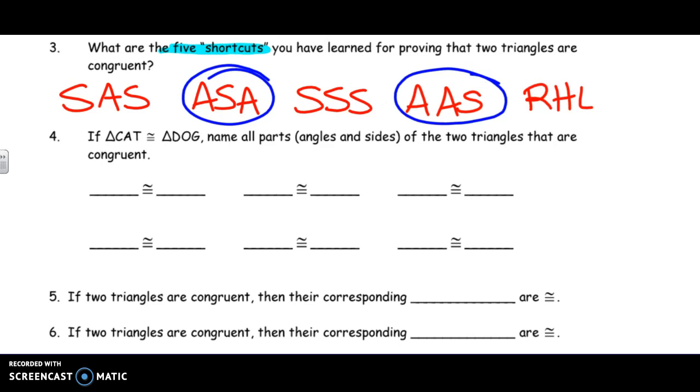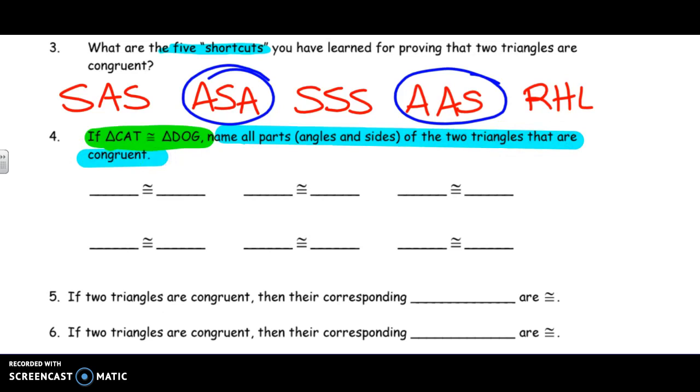And we're going to be looking at problem number 4. In problem number 4, we're going to know that we have the triangles congruent. This is actually like that little half sheet you had the other day, where the directions said the triangles are congruent, and then the directions asked you to mark all other parts that would end up being congruent. Well, today, I'm once again telling you the triangles are congruent, but instead of marking them on the picture, I'm asking you to name all the parts that are congruent.